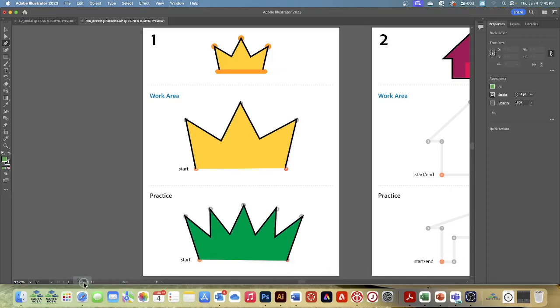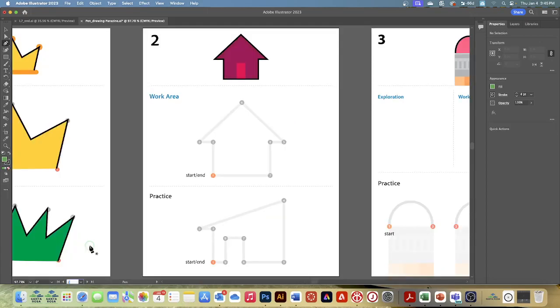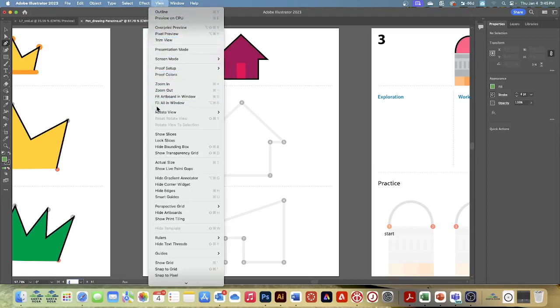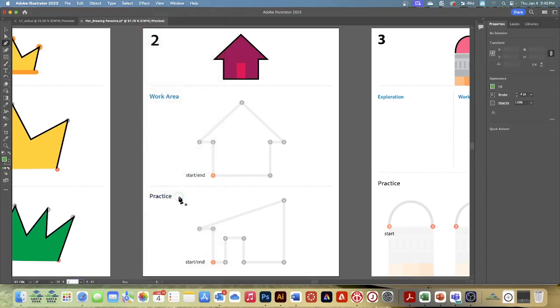So go down here and choose Artboard 2. And we're going to work in this work area. Click the View menu and we're going to turn on the Smart Guides. In this example, select the pen tool and in the Properties panel, change the fill color to none.